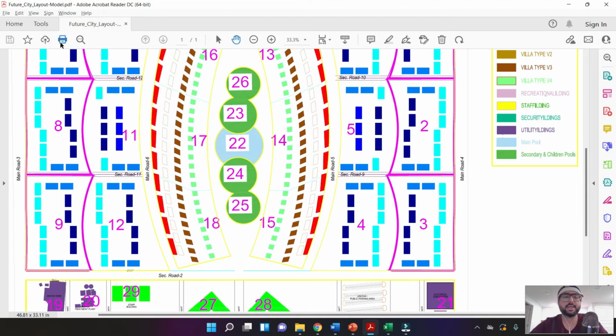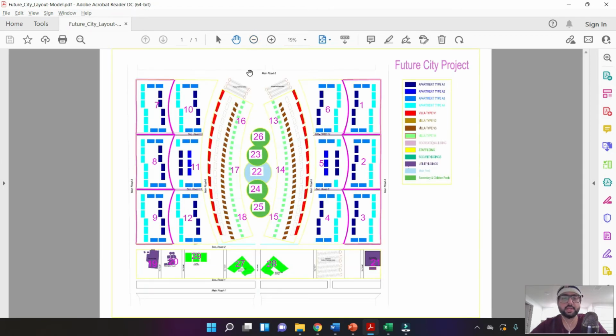So as you can see, there's lots of stuff going on. And if you want to look around, we do seem to have a boundary wall, or even if it's not a boundary wall, it could be. Oh yeah, so we could say that this is a boundary wall, right? So this is like a boundary wall here. We'll get to that as well. So we will think about it in different terms. So there's a main road here. There's a main road 1 here. There's a secondary road here.